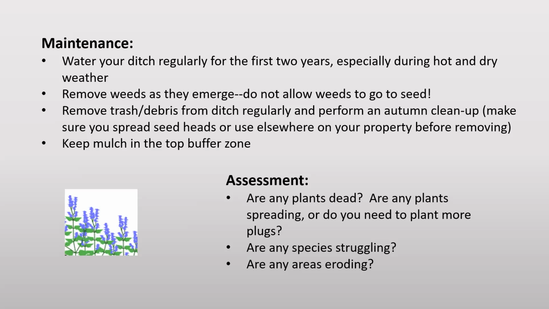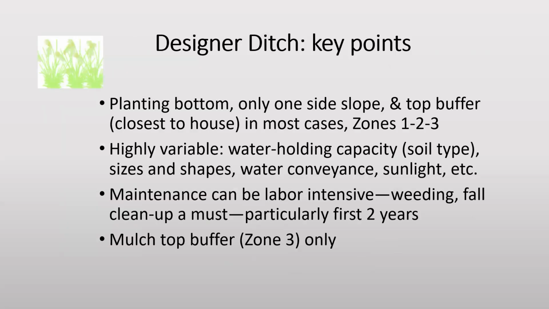And you just want to make sure that's being done so that you're not going to get clogs of any culverts or pipes, etc. Certainly, if you have any seed heads of the native species, go ahead and take advantage of it. Take them and spread them either right there or someplace else in your yard. And again, keep that mulch on the top buffer zone. In terms of monitoring and assessing, you're just going to check if you have any dead plants, you can identify them. Maybe you can identify why they died, and are there any that are spreading, any species that seem to be struggling, any eroding areas. Okay.